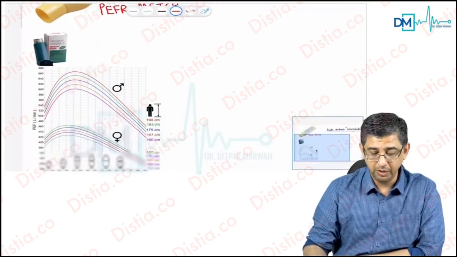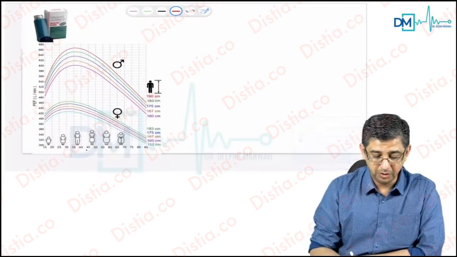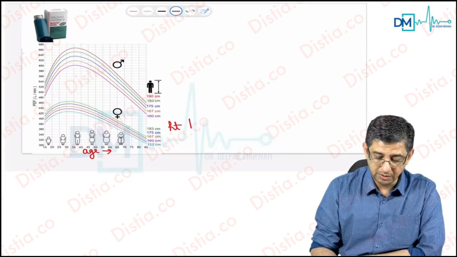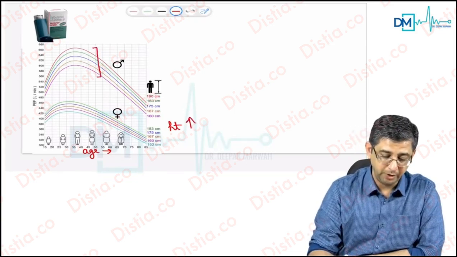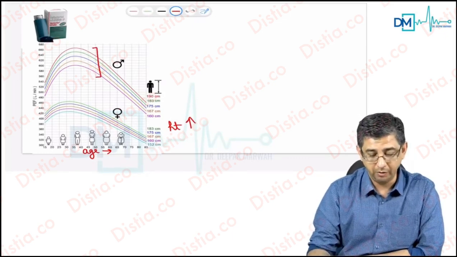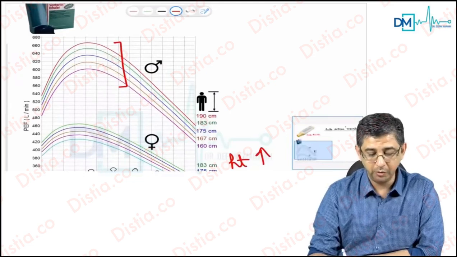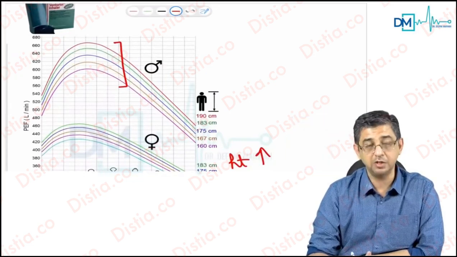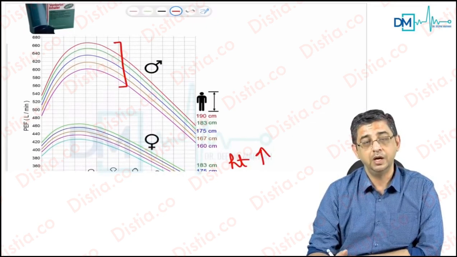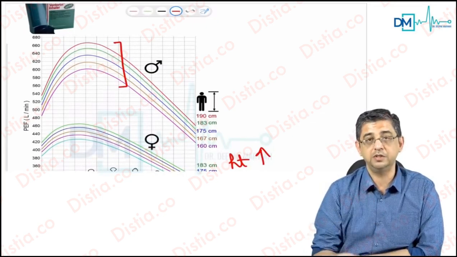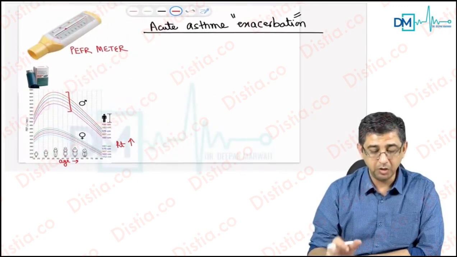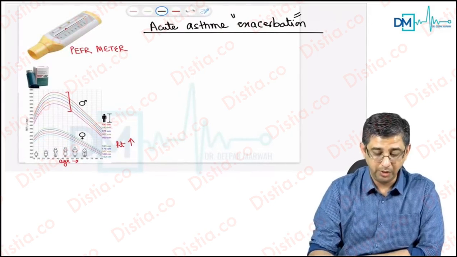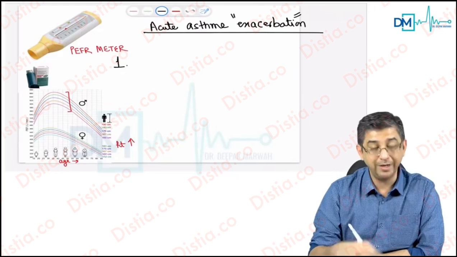A person will be getting a chart along with this, on which it will be mentioned the age of the patient on the x-axis, height of the patient on the y-axis, and the gender information. A patient can be explained that the peak expiratory flow rate can be looked at with basic mathematic interpretation. A person can, corresponding to his age, weight, and gender, see what is the peak expiratory flow rate possible for this person. And if an asthmatic is having a worsening, then obviously the values will become relatively lesser. So education of the patient is of paramount importance, so that he can start medical care right at home.